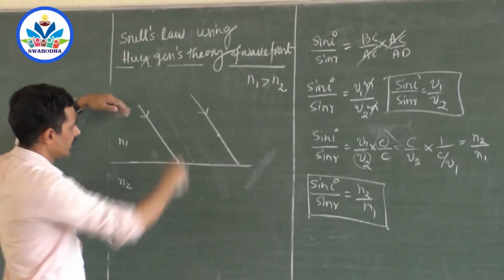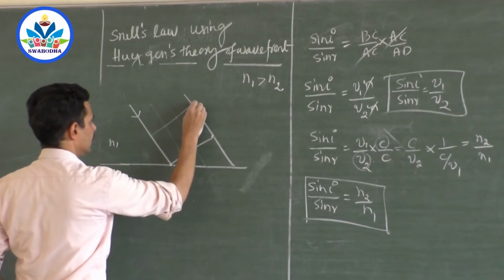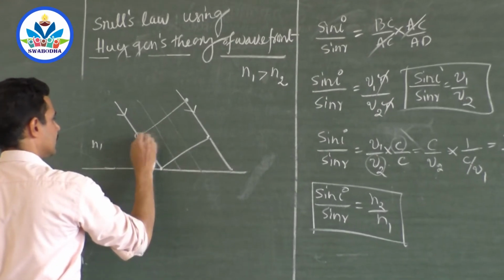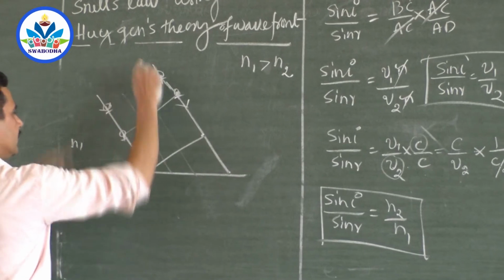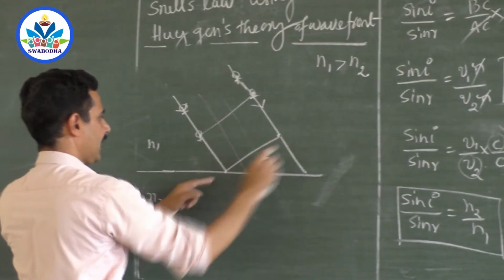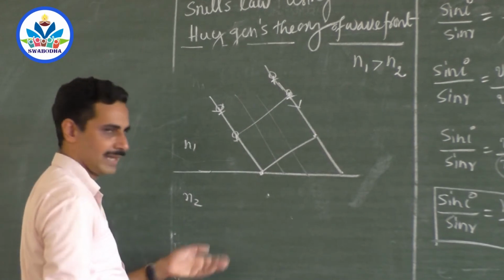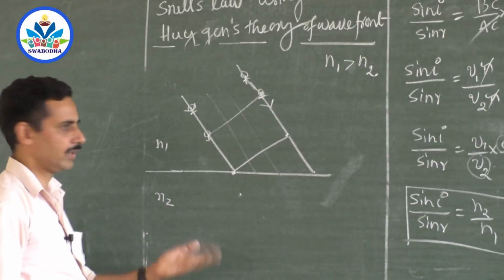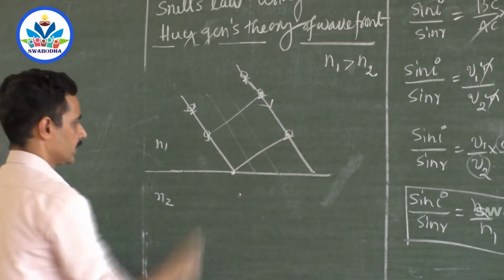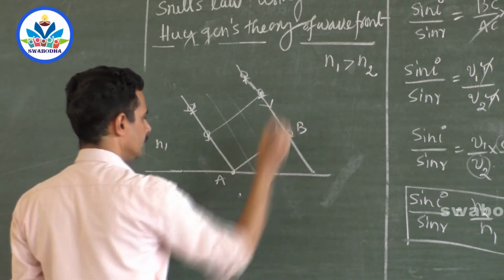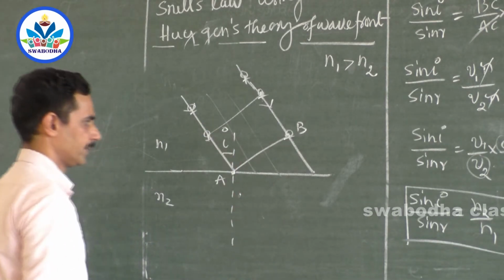So all the soldiers are moving in a march fast, and they are together like this here. This soldier is parallel to this soldier, and this soldier is parallel to this soldier. They keep on moving. By the time this soldier starts entering into another medium, say sand or concrete or whatever it is, this soldier is here, correct? Now suppose this is AB. Now draw a normal and the angle of incidence.